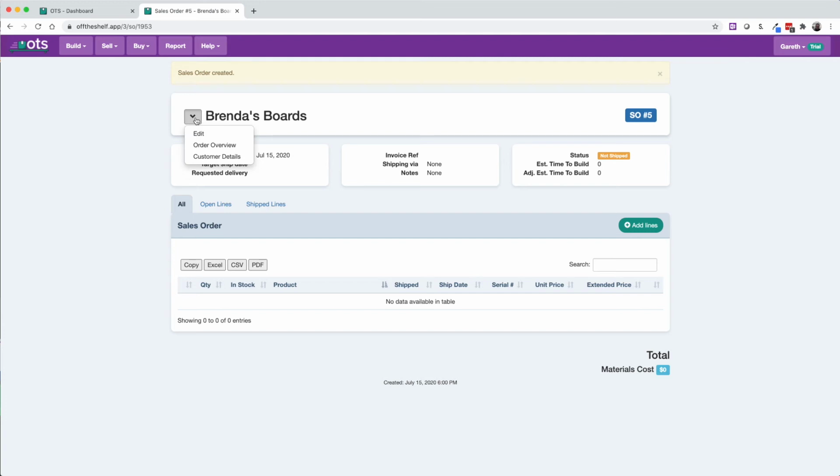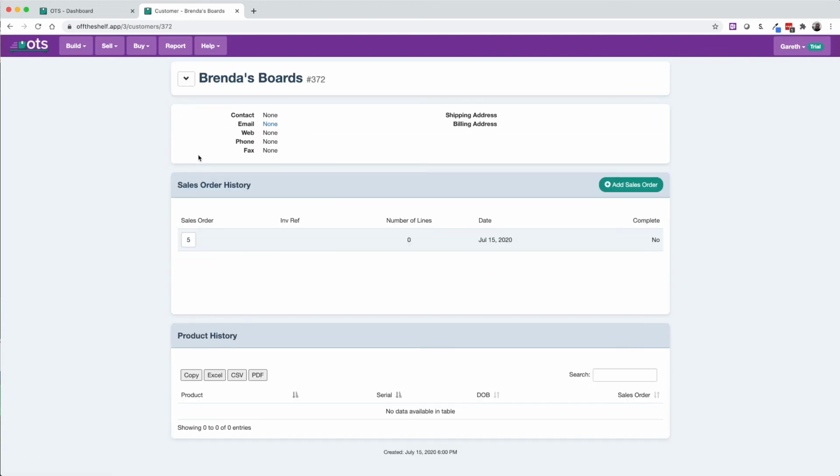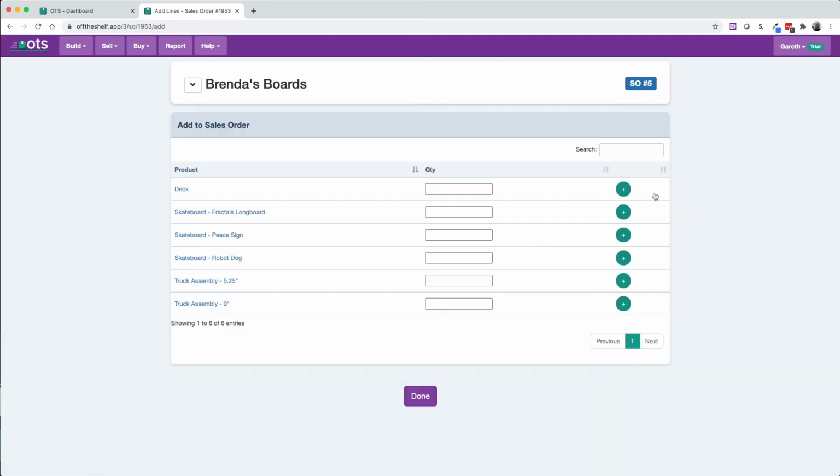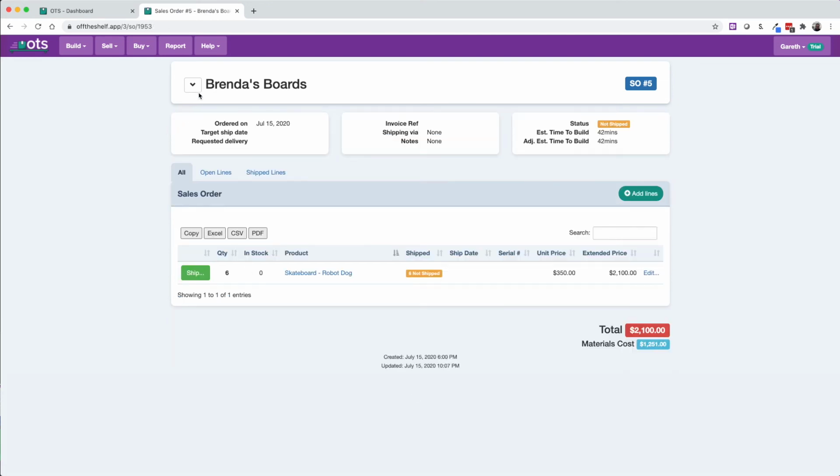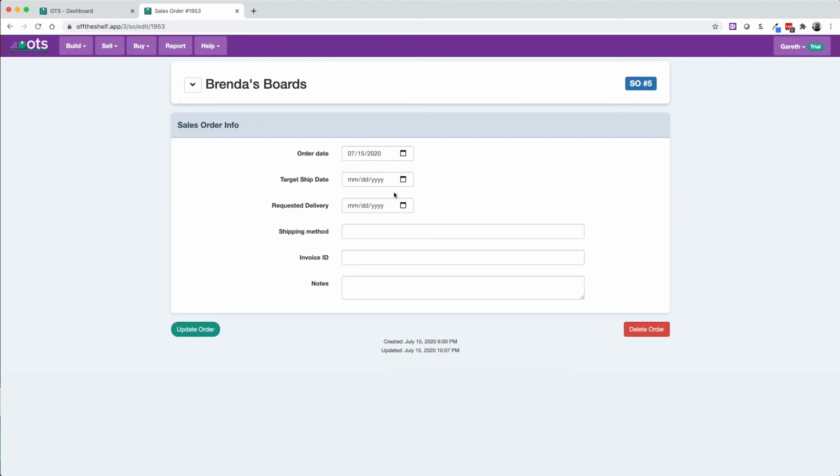Clicking the customer details from the chevron menu brings up a detail page. When I have a moment, I can enter in more details about the customer, like contact info and shipping address. But for right now, let's just get their order entered. They want a small sample to check us out. 6 boards. We're going to push these out a little bit faster to impress them and hopefully win future business.